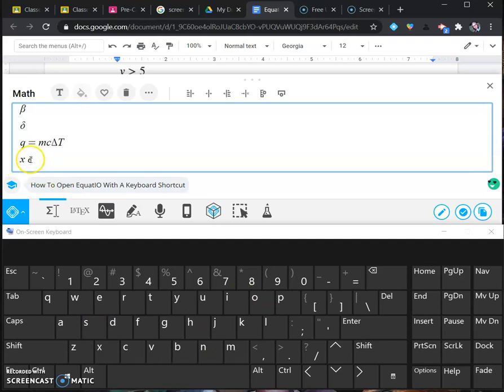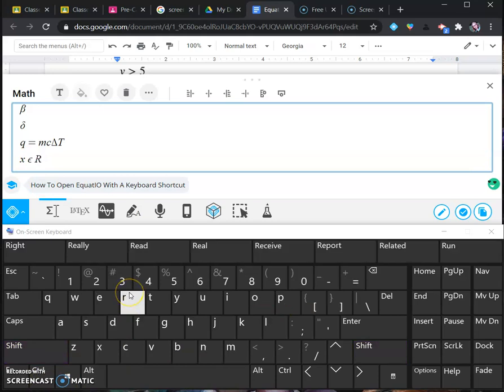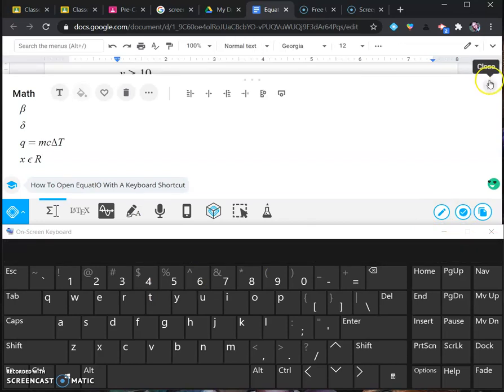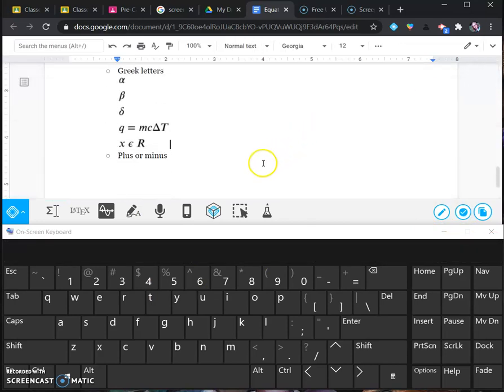And that gives you the little element symbol, that's the Greek letter epsilon, and then you could put in your real number. So anytime you need Greek letters, instead of hunting around in the symbol menu for them, you can just do backslash, and then the name of the Greek letter. Or if you need the capital version, you'll do backslash, and then the name of the Greek letter, starting with an uppercase.